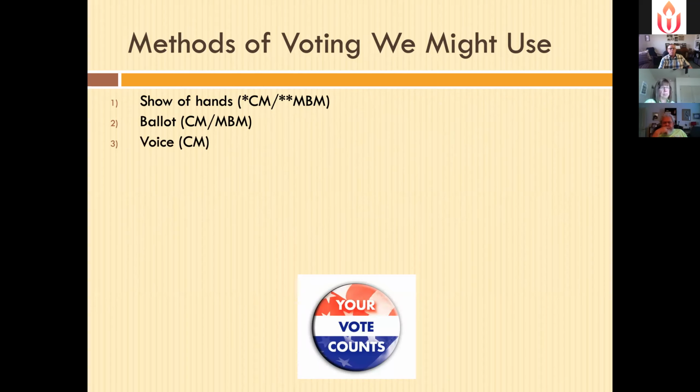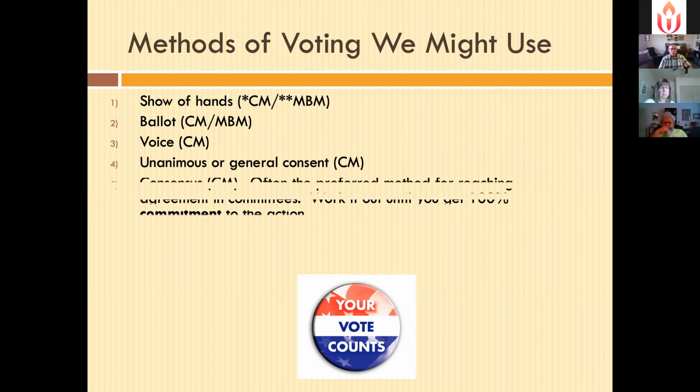The way our bylaws are, a voice vote really isn't in play yet, unless we amend that part of the bylaws for membership business meetings. That's ayes and nays. Unanimous or general consent, not in play yet for membership business meetings. Might be good reason for that. I'll talk about general consent just a little bit.